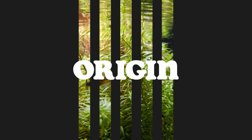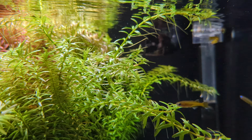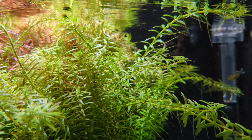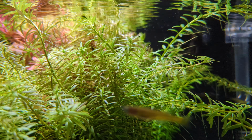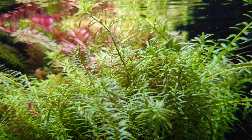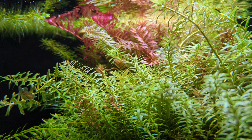Rotala rotundifolia grows in the wild as a weed in rice paddies across Southeast Asia, from Japan to Thailand. It also grows as an invasive species in parts of the Southeast US. That's a good reminder to never release your aquarium plants, especially if you live in the tropics.